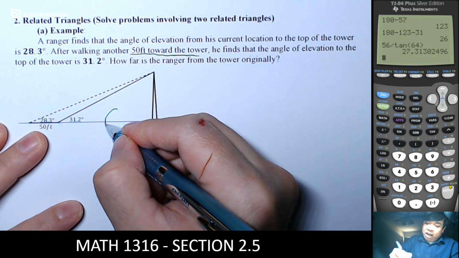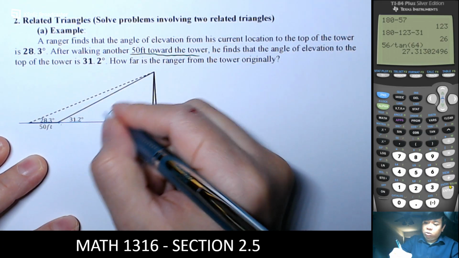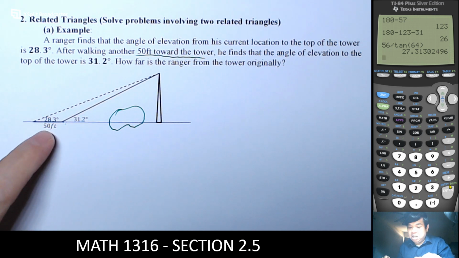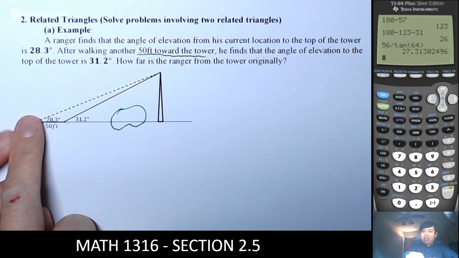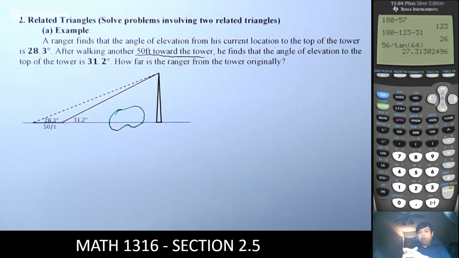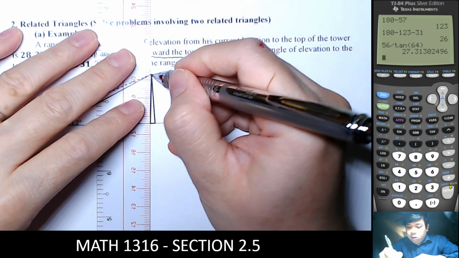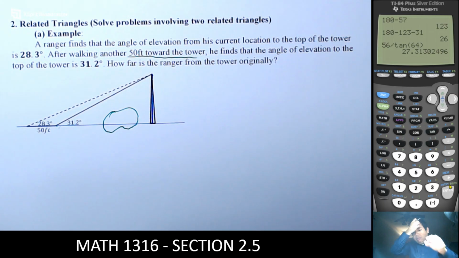So we don't even need to get close to the tower. Suppose there's a lake in between and we cannot really get to it, or there's a rock or building or whatever, we cannot get there. How do we measure the height of the tower? This is exactly what we do. By the way, we assume that it's a flat surface and the tower is 90 degrees from the ground. So how do we calculate this?